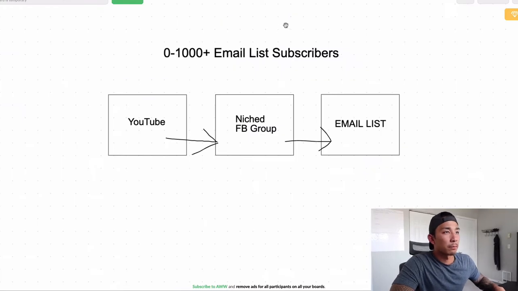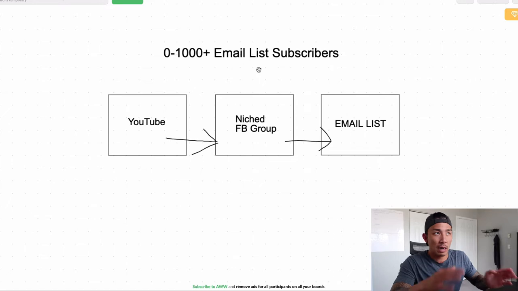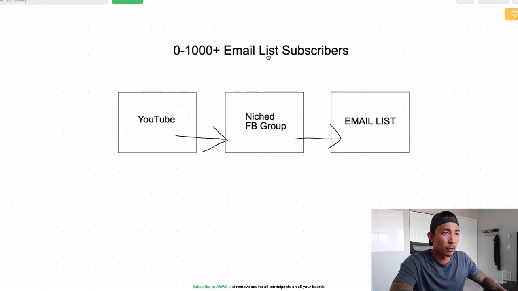So what I have here is a strategy for if you don't have any email list yet, we're gonna help you change that and show you how to go from 0 to 1,000 subscribers on your email list. If you already have 1,000 subscribers, I'm gonna tell you how to go from 1,000 to 10,000 if you want, right? Using the strategy that I'm using right now, day in and day out, to grow my list. Okay, and it's very simple.